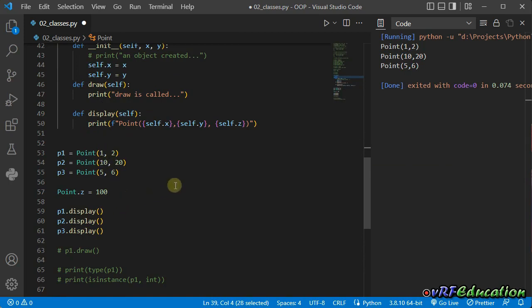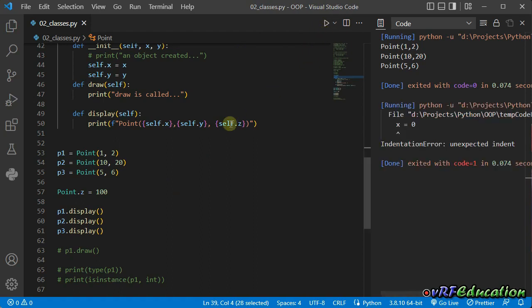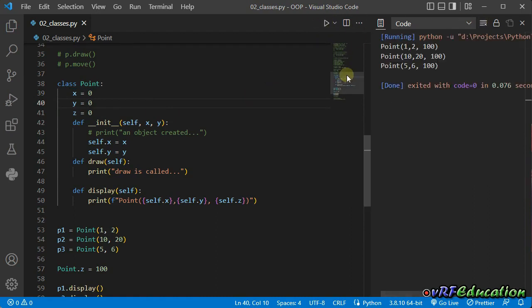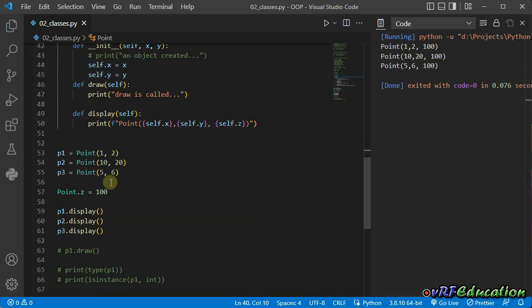For example, if I print it out one more time, let's save it. And what happened? Let's clear the screen and run. You can see all the objects share the value 100, because after creating them, I assigned the value 100 to z. What if I cut it and paste it at the beginning of the code, before creating objects, and assign it another value, 200?